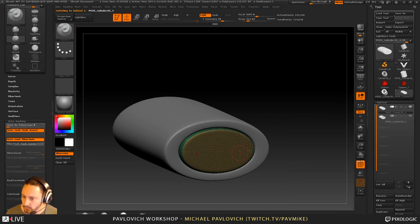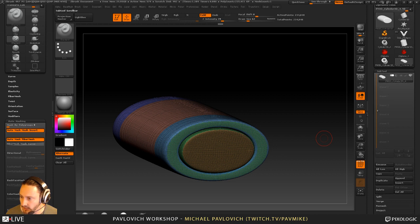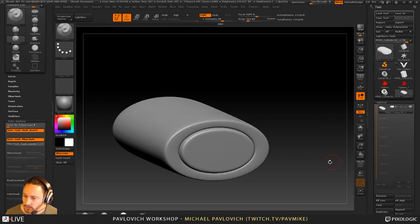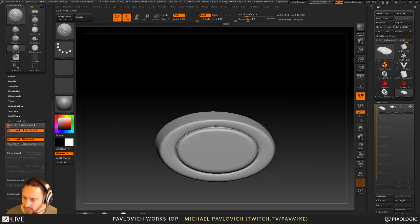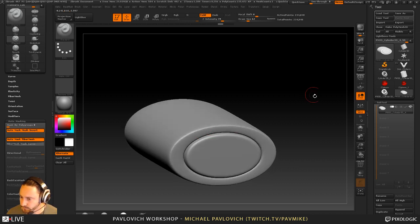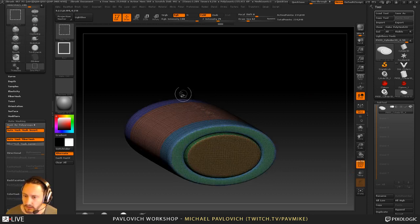If we want to put both of these together, if we merge these things down, and I have a hotkey for that, but for the merge menu, it's Subtool, Merge Down. We can merge it into one subtool here. We can Control drag, and if we Control drag again, it's going to merge these together, and now they're kind of stuck together. But if I want to keep these separate, but also Dynamesh, but also part of the same subtool, what you can do is hold down Control Shift.